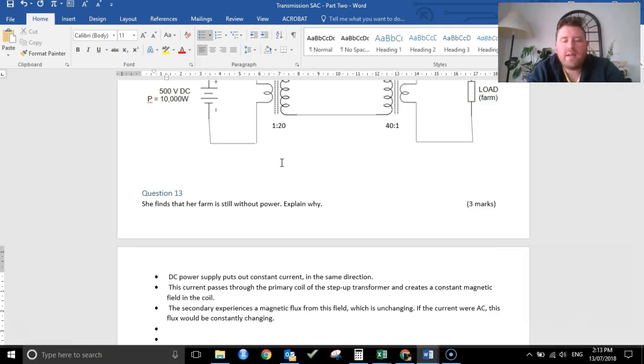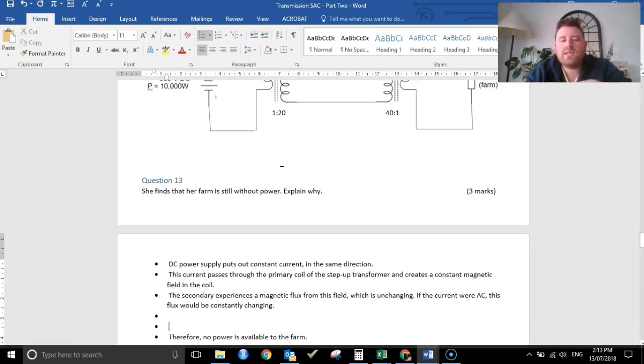And then we go back to DC because we want to keep our focus on the thing that's actually happening, not the thing that's not happening. Some of our answers talked about how a transformer works with AC, and they gave a really good explanation of how it worked with AC, and then they were like, oh, with batteries it doesn't work like that. Or with DC, nah. You want to talk about what happens when you put actual DC on there, and then make a few notes along the way saying why that's not the best and how it would be different if we were using the correct way of doing this.